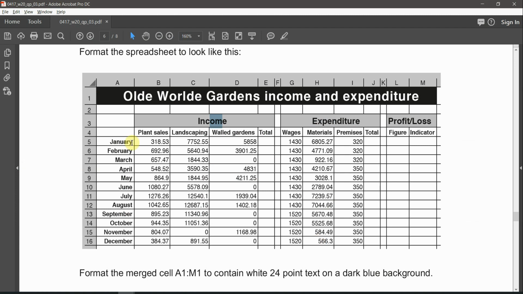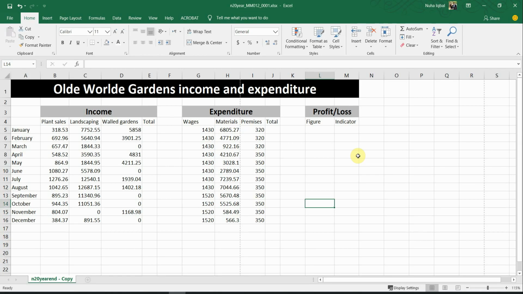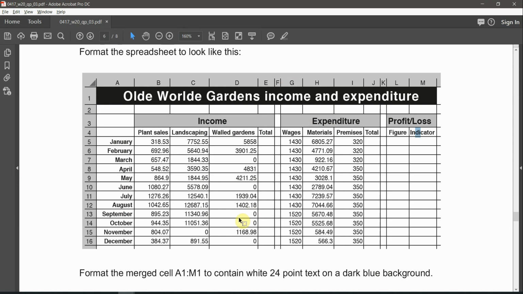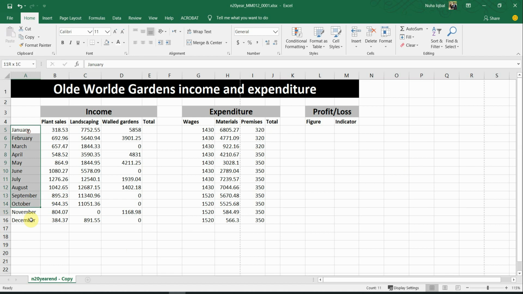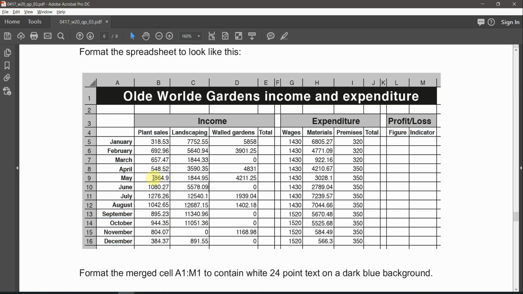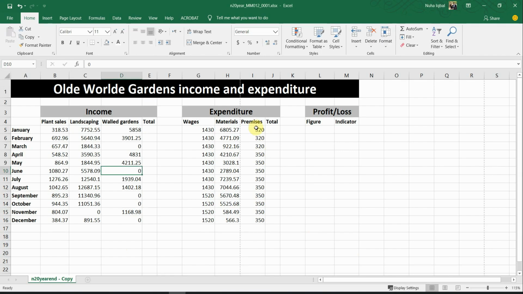The next point, we have row number 4. We have here the second headers, and since they're all bold, I'm just going to highlight all of them and click on bold. And then here I have all the months, they seem also to be bold. After that, you can see all of the information are brought correctly.